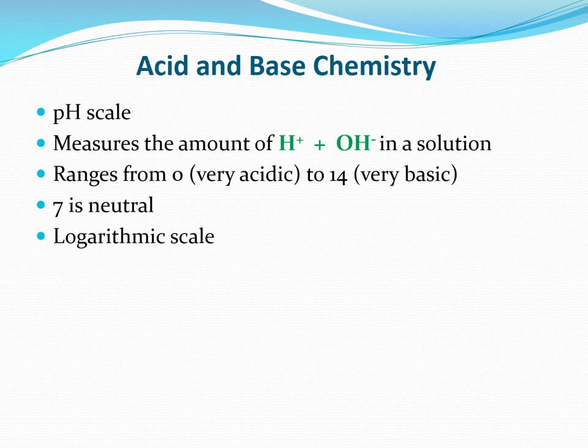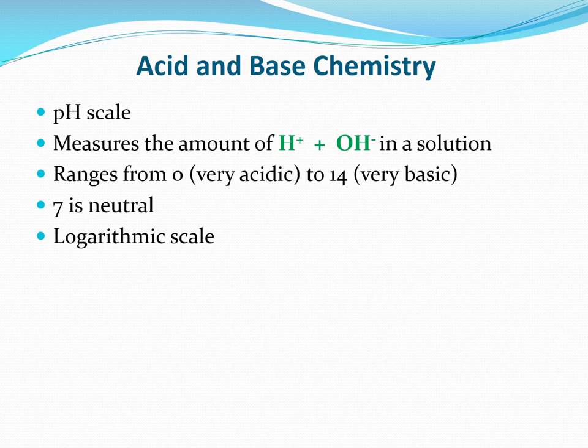So in other words, logarithmic scale means that every time we change the pH just 1 pH, we multiply the number of ions tenfold. So if I go from a pH of 7 to 6, it means we become more acidic, and that means that we have 10 times the number of hydrogen ions from 7 to 6. From 7 to 6 to 5 means that we have a 100-fold increase. From 7 to 6 to 5 to 4 means that we have a 1,000-fold increase in the number of hydrogen ions in the solutions.